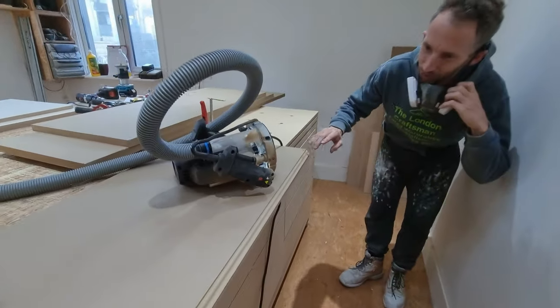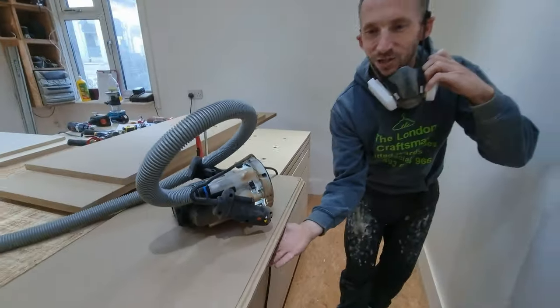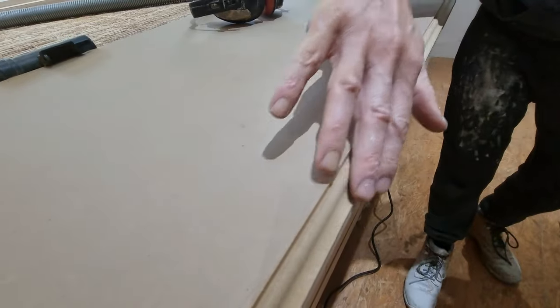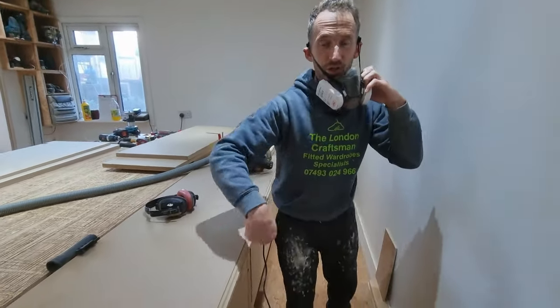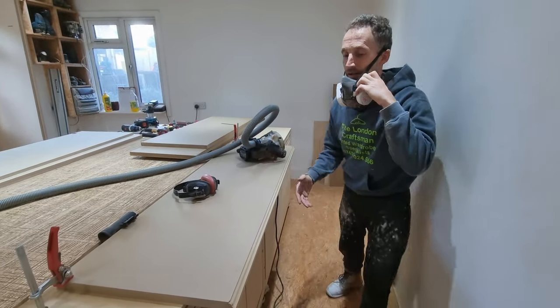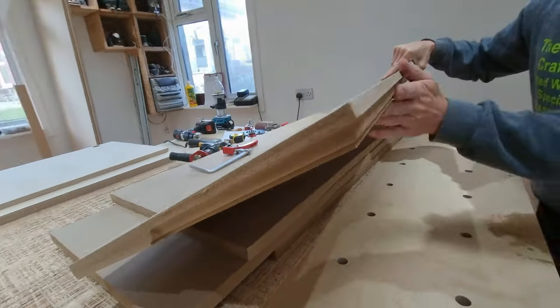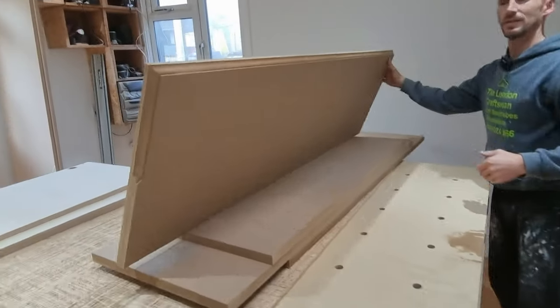Anyway, I think it's come out really nice. Remember, this is upside down now, this moulding. So this is the top of the ledge. Not fluffy whatsoever, really. And what I will do is I will paint that first with a brush just to let the paint soak into the moulding and then sand it back. But it's coming out a lot better than I planned. So we'll give that prime of a brush. But I think that's come out quite nice for standard.